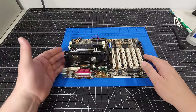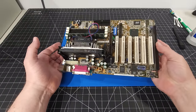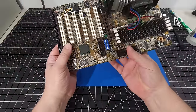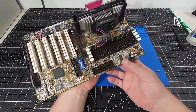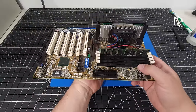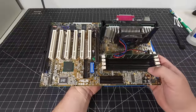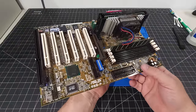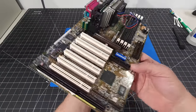Okay, so we have the motherboard, the main component of the entire build. And we're going to go over this briefly here. So we do have an Asus P3B-F motherboard. And I'm choosing this motherboard for a couple of reasons. One, it's been sitting in a box, just taking up space and dust, and I definitely want to put it into some good use. But more than just that, you can see that it has a very large array of options here. And we're going to go over those options.